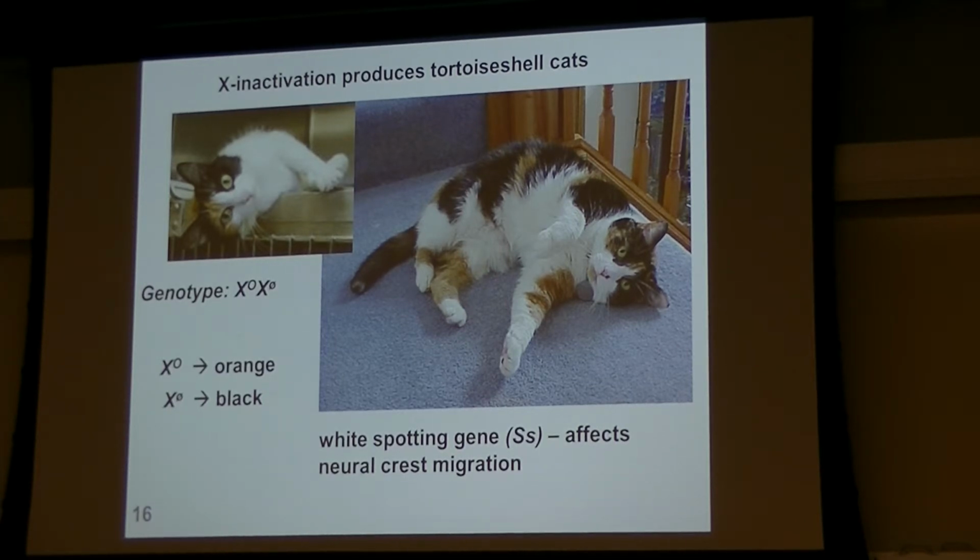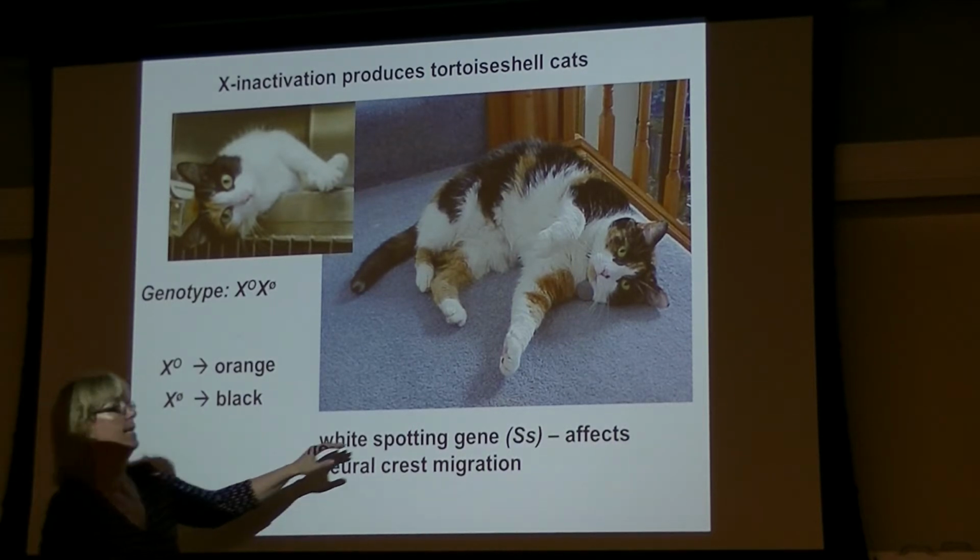So if you happen to have a genotype of a cat where you get different coat color genes on the two X chromosomes, so if one X chromosome would have had the genetic information to make a black color, and the other chromosome would have had the information to make an orange color, then which X is still active will make a difference for the appearance of those cells in that clonal region. So this is how calico cats arise, because you have these different patches that are demonstrating which X is actively being transcribed in the organism.